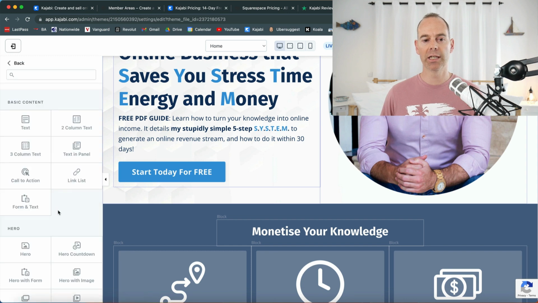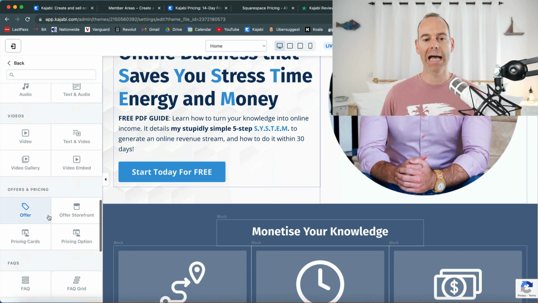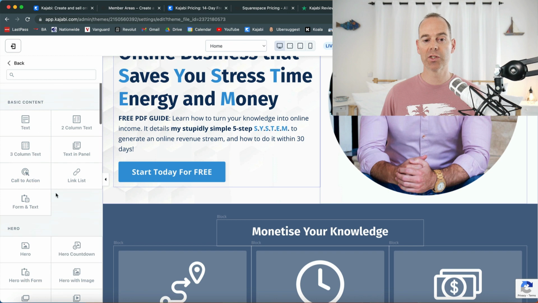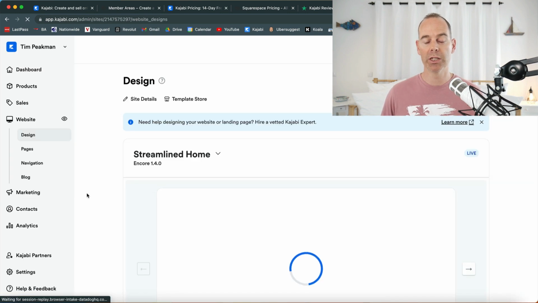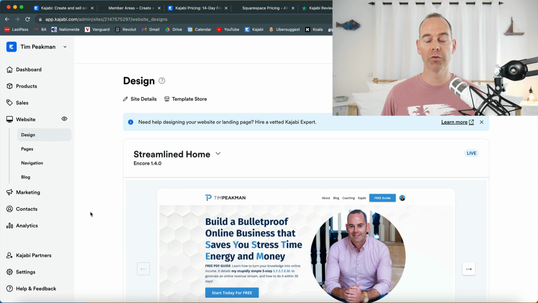Adding a section, it gives you all sorts of options that you can add in. And the best thing is just to actually get a Kajabi account, start playing around with it, and it's really, really simple to understand how to get support and build this, and just teach yourself on the go how to build out your Kajabi pages. But like I said, it does everything from your home page to your landing pages to your funnels.